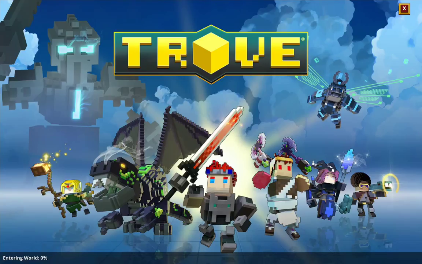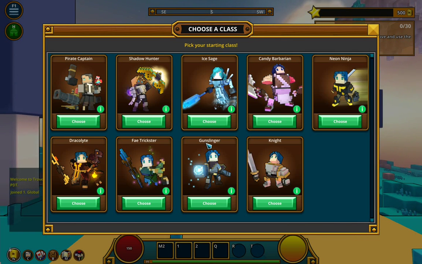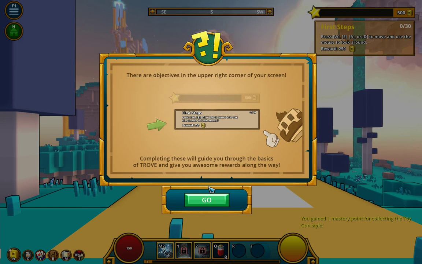What's it doing? It's doing things. Now, this game looks blocky. It looks a little Minecrafty. Oh, I'm choosing a class. Oh, man. What kind of class should I be? I could be a pirate captain. That sounds pretty cool. I could be a candy barbarian. That sounds a little strange. I could be a fey trickster. I don't know if I like the sounds of that at all. A gunslinger. Ooh, I kind of like that. A knight. An ice sage. Shadow hunter. A dracolite. A neon ninja. All right, well, I'm going to be a gunslinger. That sounds like the coolest one.